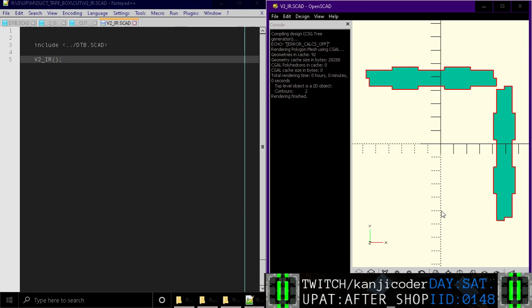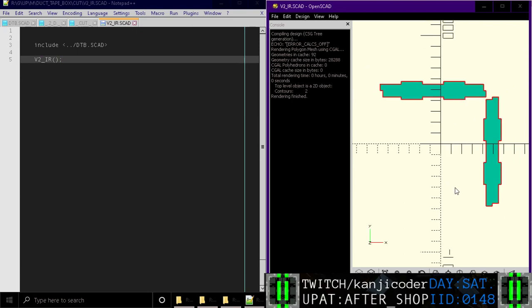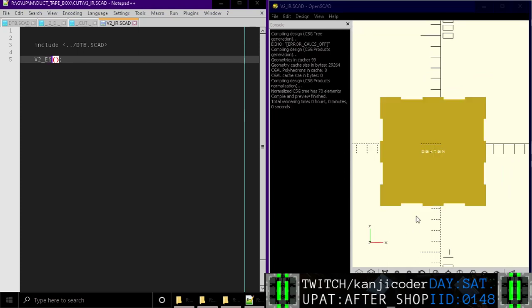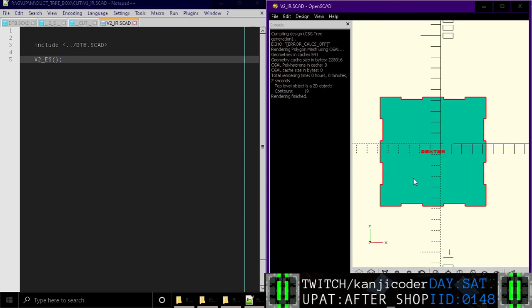One of my worries here is that we need to make sure that everything is centered, right? So when we export this, if we don't have any bounds, we might find ourselves in some serious trouble. So if we do v2ir, what about a square? Or not, sorry, exterior square. Because it kind of fits... Well, actually, the lower bound is okay. We might find ourselves in some trouble here. Well, let's just try to export these two. Ooh, calcs are off.